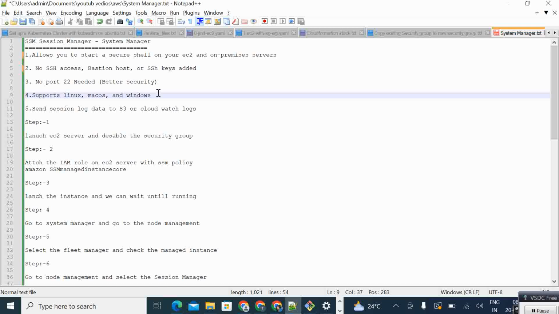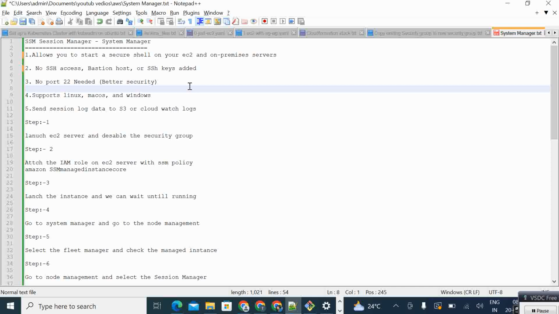Here, in this system manager concept, we are not allowing any port 22. If we definitely require it, right? If you are not allowing port 22, you will not be able to connect to your server from anywhere. That is the main concept today.